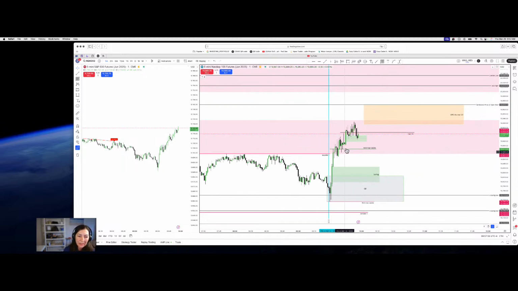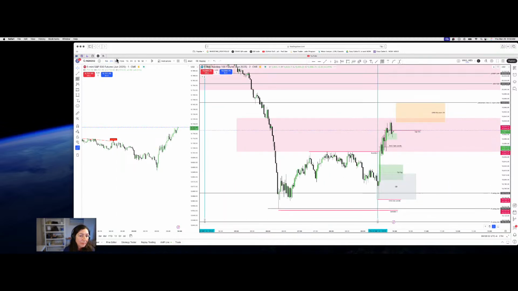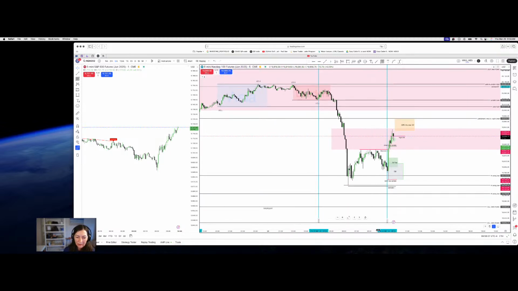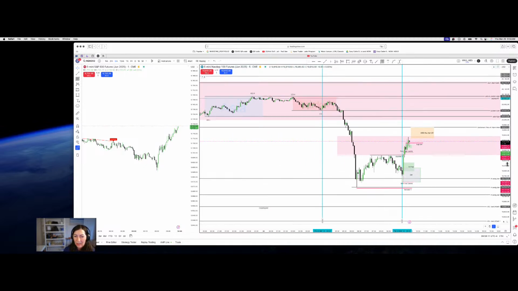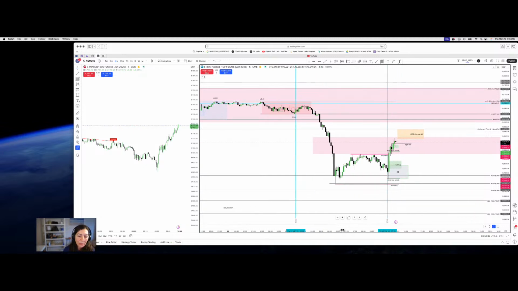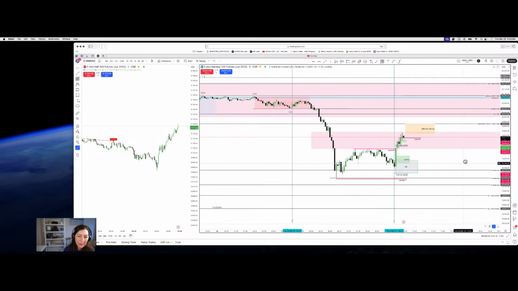Just noticing the price action, you know, the wicks down, the wicks up, wicks down, wicks up. This is not price action that I want to be involved with. This for me is just sit and wait and see. ICT often says when there's a big move down or up in a previous session, that price may range for the next session, and it may be prudent to wait for the afternoon to see if there's a better opportunity.